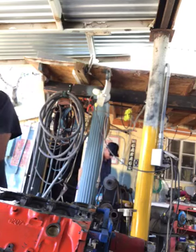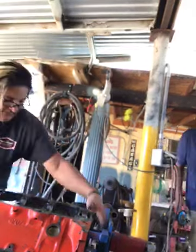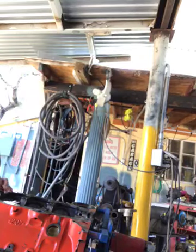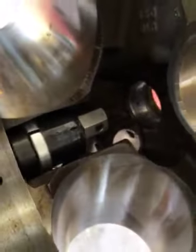Cam bearings? Yep. That looks good. Scott's here to inspect. Did I do a good job? Cam bearings in.